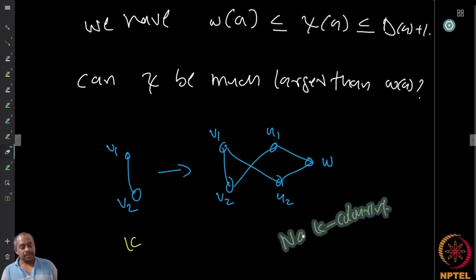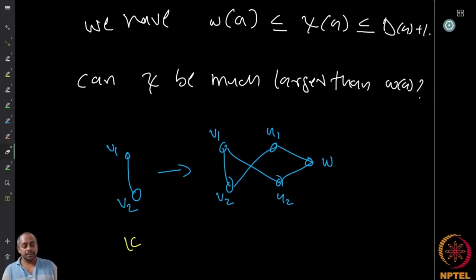Suppose there is a K-coloring of this new graph, then it uses at most these K colors, 1 to K, on the vertices. Now, given any coloring, this is one property of colorings: given any coloring, let's say colors red, blue, green, etc., I can always change the names of the colors. I will say that all the red vertices I am going to call new green, and all the green vertices in the original graph I am going to call red. So I just swap the names of the colors: red is now the new blue, blue is the new green, and green is the new red. This is just renaming the colors.